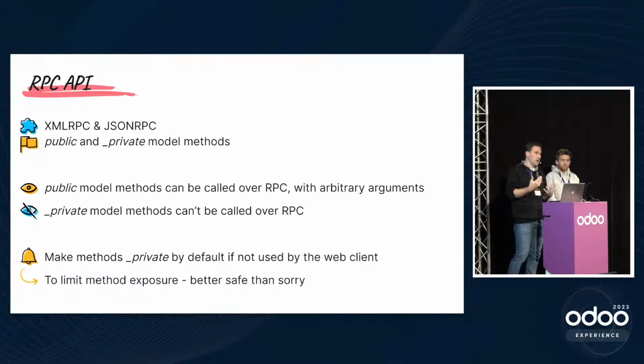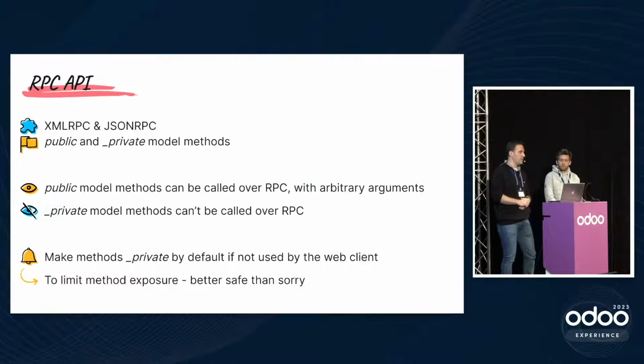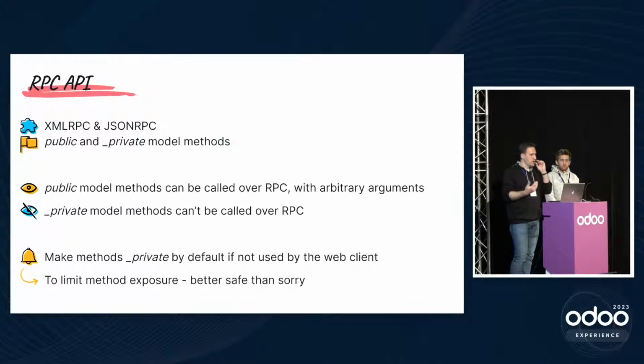Of course, the access rights will apply according to the user who is calling the RPC API. And there is a consequence to that: we also expose all the methods that are defined on the model. So if you have a model for, let's say, tasks, and you create a new method on a task model, it's going to be callable through the RPC API. This is very important to remember, and this includes portal users. Portal users are those external users that just sign up on your website, and those could be your customers or any visitors. They actually have a login to your database, and so they can call the RPC API, and they can call all those methods that you have specified on the model.